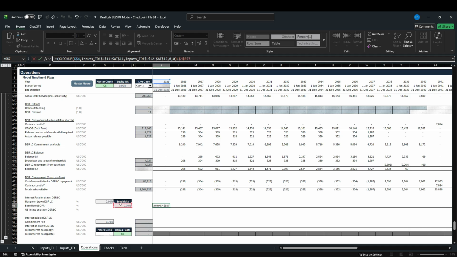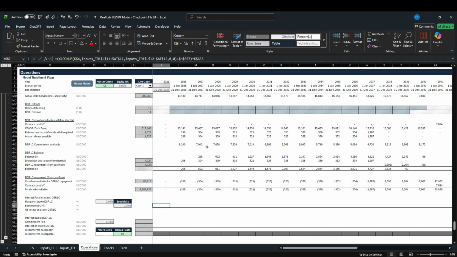So our sensitivity for our base rate is considered right here instead, close parentheses, and we'll multiply this with our debt outstanding flag. Get rid of this reference here and hit F4 2 times. Enter. And then our all-in rate on the drawn LC is the sum of those two.